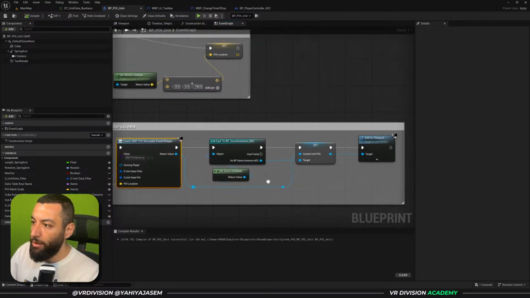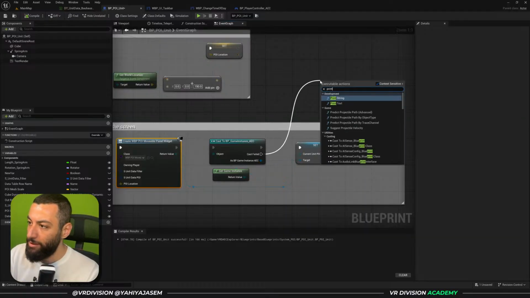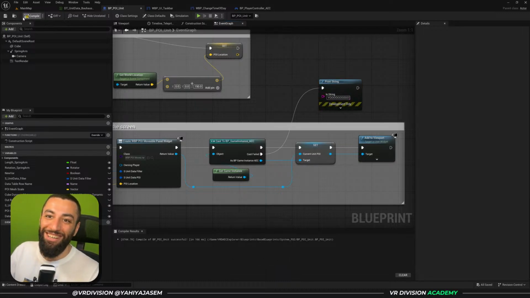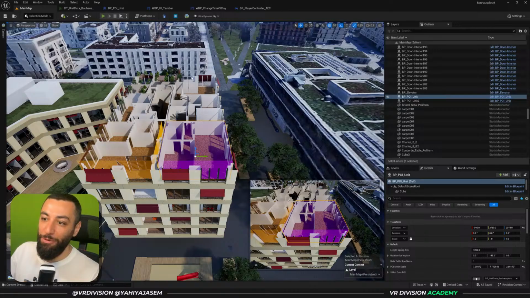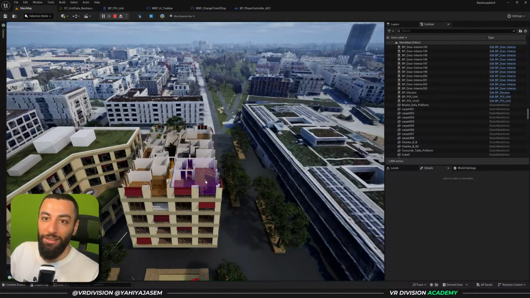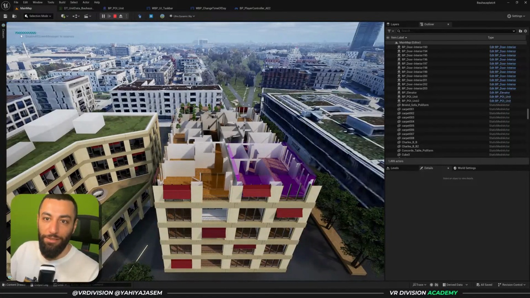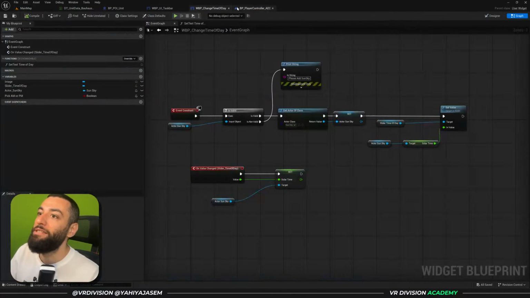So here, on cast failed, let's print a string to just make sure. Let's say yo. Let's compile and let's double check. Are we gonna get the yo? Yes, cast failed. Nice, nice.